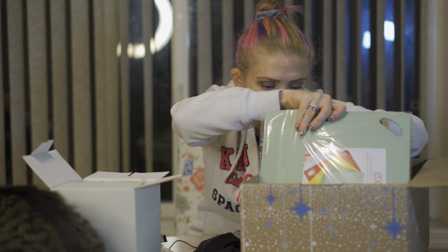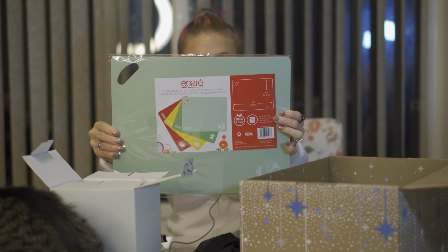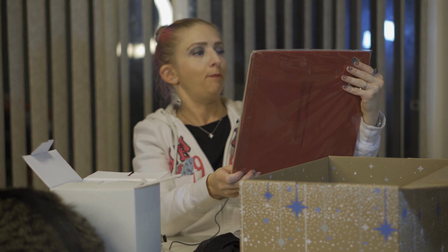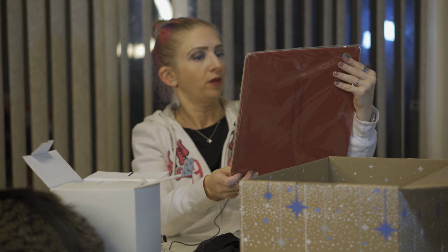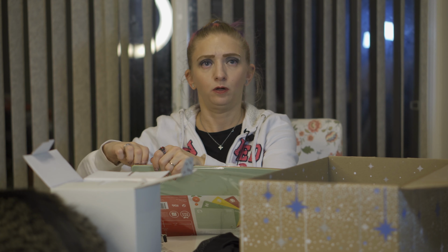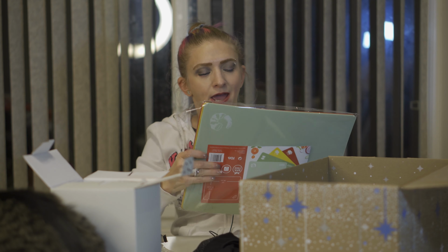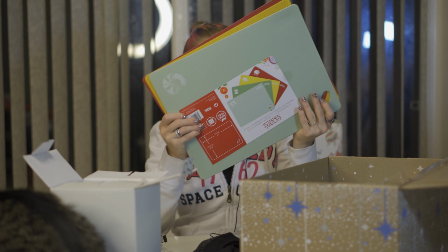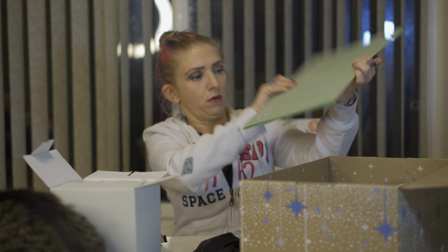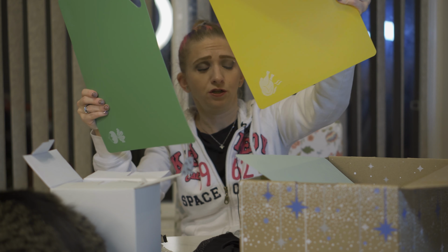All right, I think this is the last thing that's in here. We have a cutting board set. And it's a Perry cutting board set of four. And they're different colors. I think we used to have a set like this at one point with the little pictures of the food on them. So I have kind of a really fancy pants cutting board. So I'm not sure yet what I'm going to do with these, but I'm sure I can come up with something. But they have all the four colors there.